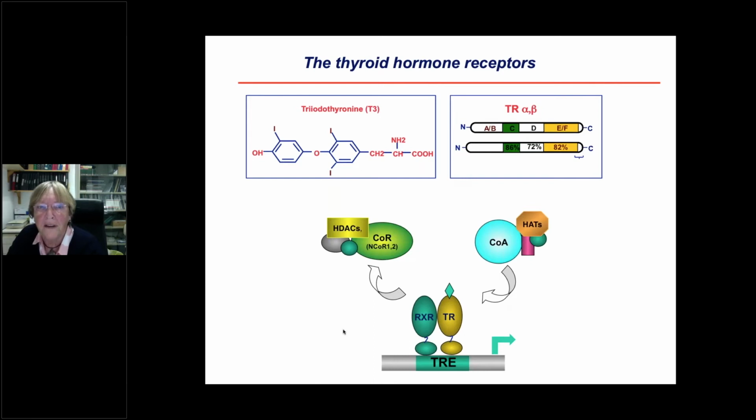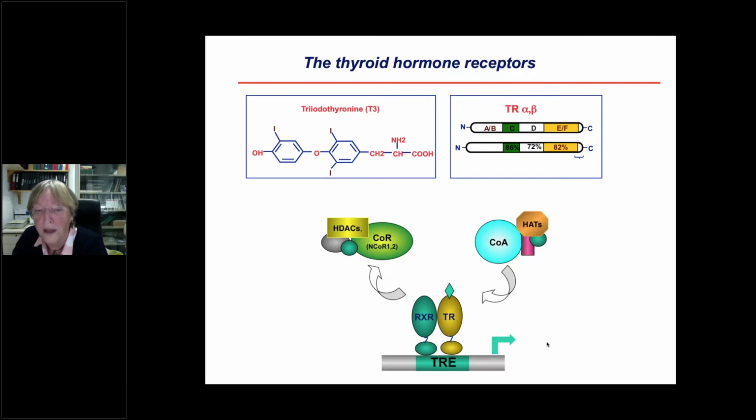The most active thyroid hormone is triiodothyronine or T3, and this hormone acts in the cell by binding to nuclear receptors. There are two different genes, TR-alpha and TR-beta, and these receptors belong to the superfamily of nuclear receptors that act as ligand-dependent transcription factors. These receptors normally bind to the so-called thyroid hormone response elements. These are short regulatory sequences in regulatory regions of the target genes.